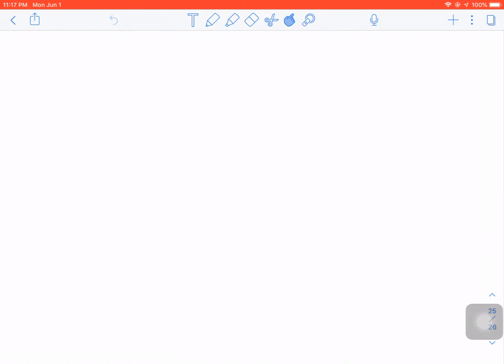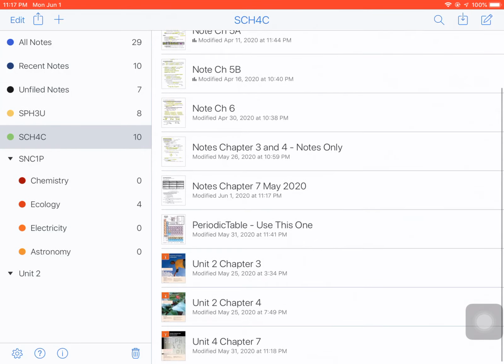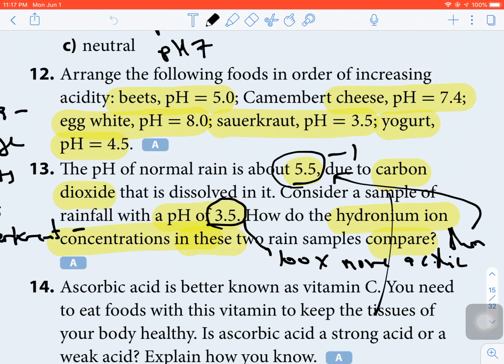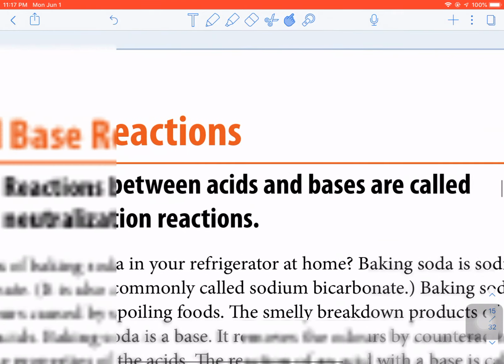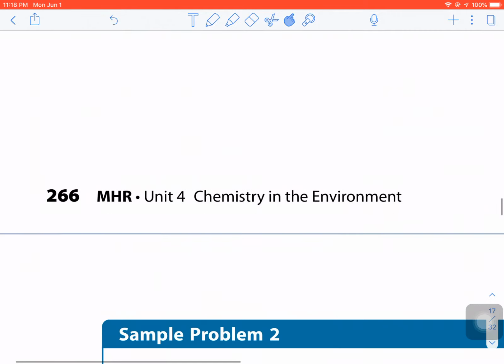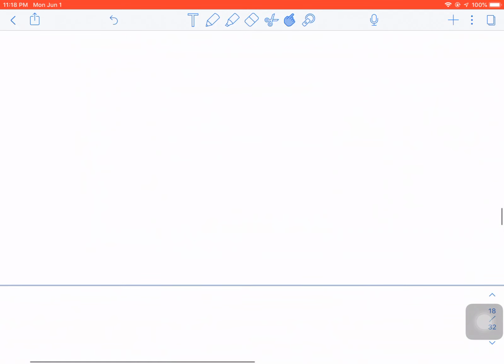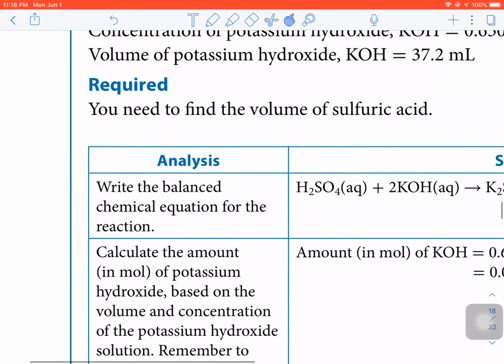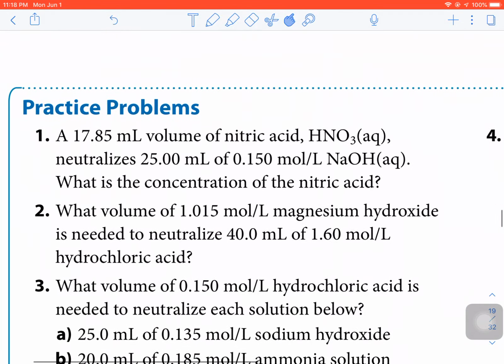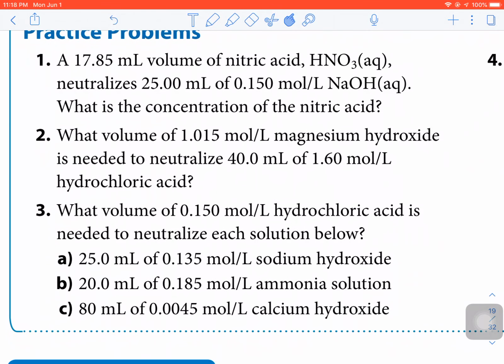I'm going to start with a clean board here. So for question 3A in the textbook, actually let me just pull the question up so you can see it. Again, if you ever get stuck, notice that they've got really good solutions here in the textbook when they do sample problems. They walk you through step by step what they're doing, why they're doing it, how they're doing it.